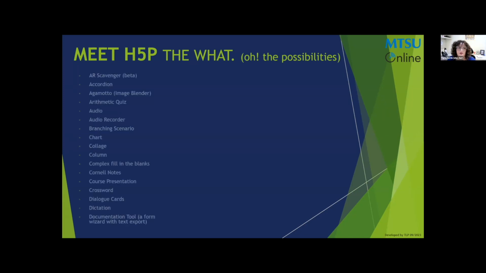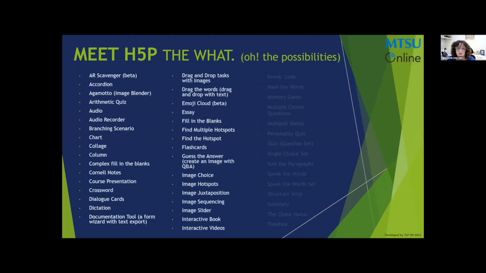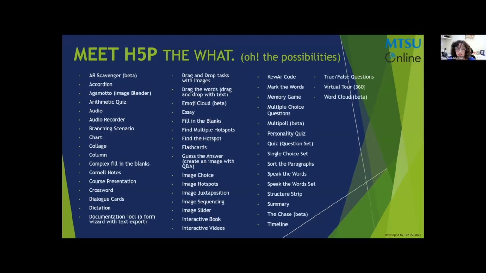So there are a lot of possibilities when it comes to H5P content. And so I just want these to come up, not because I envision that you're going to be able to read all of them even, but I wanted you to be able to see there are about 50 different content types currently for H5P. And that is everything from quiz type items, so your true, false, multiple choice, those kinds of things, to flashcards, dialogue cards, fill in the blank, drag the words, branching scenarios.